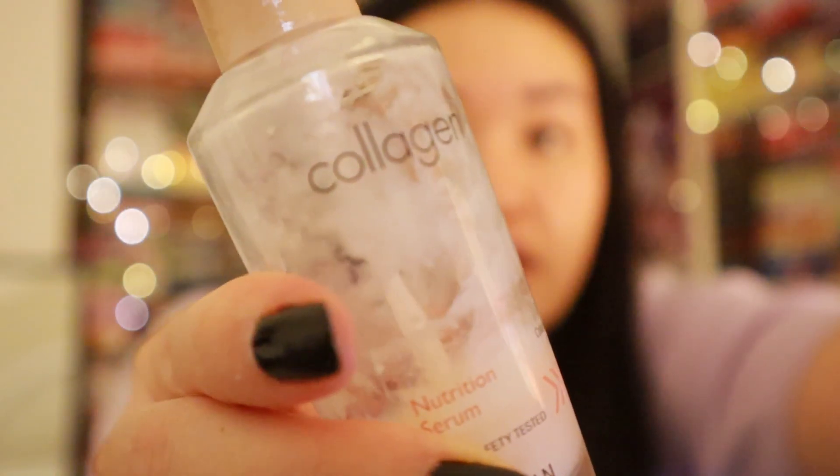The next step is this nutrition serum from Itskin — very beat up as you can tell, the container is nearly empty. I squeeze some onto my palm and just swipe it across my face making sure everywhere is covered. I give extra attention to under my eyes because that's where signs of aging start, and also to the neck for the same reason.